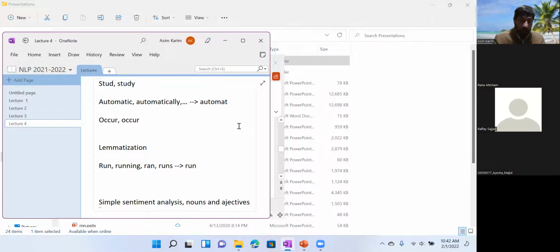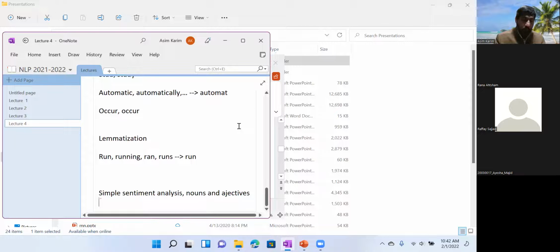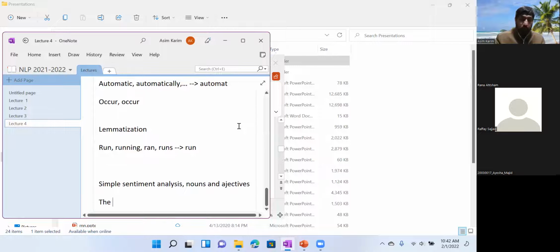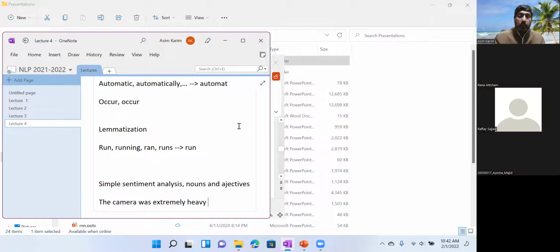So for example, you can have a sentence like the camera was extremely heavy. In this case, you will just retain the nouns and the adjectives.